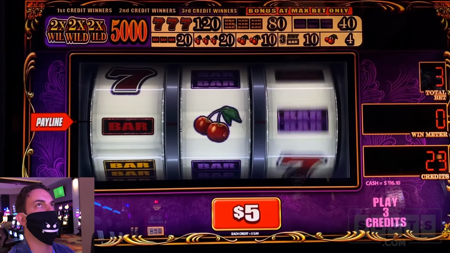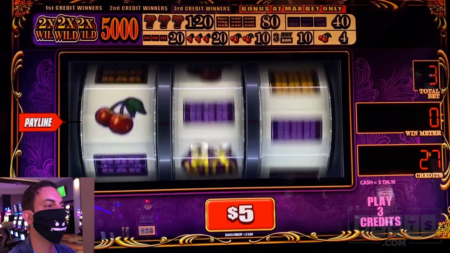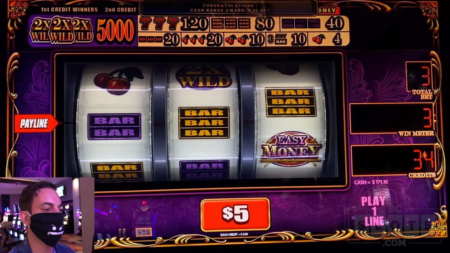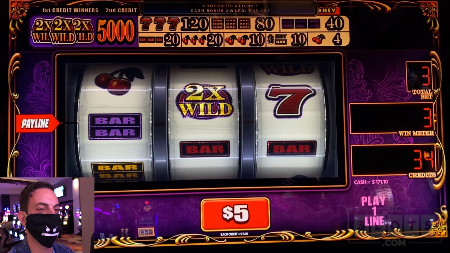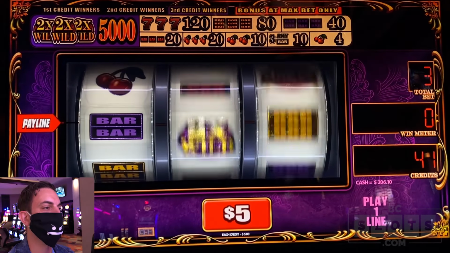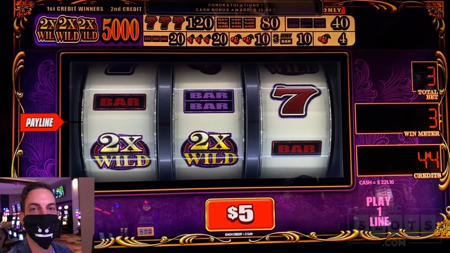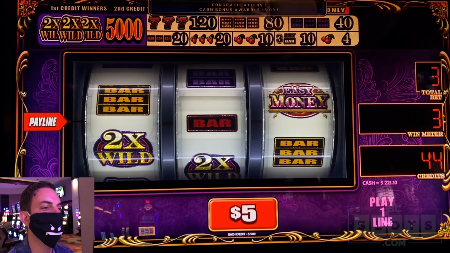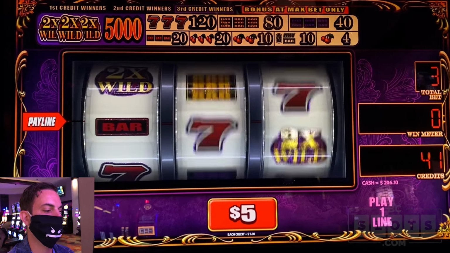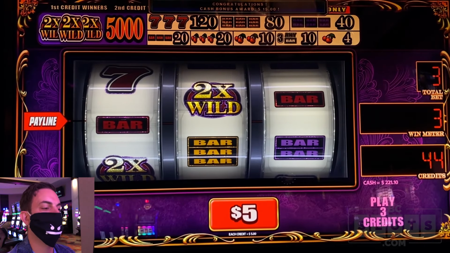Let's find that bonus symbol. There it is right there. It's got to be in the middle of the third reel. Let me just fix that. There we go. Nice, that pays $50. Do it. Oh man. Get those multipliers on the line, please. Come on, easy money.